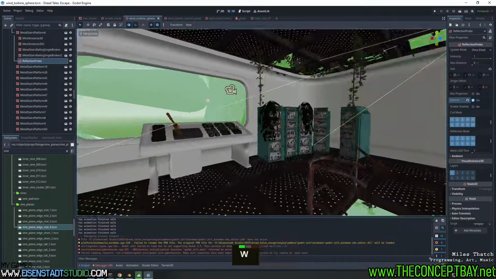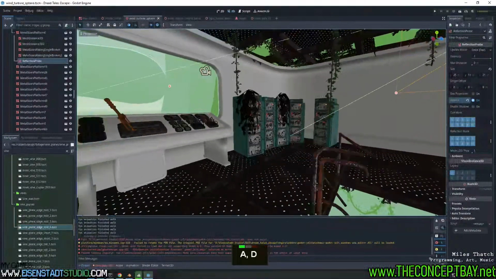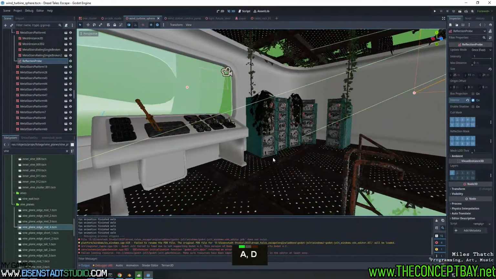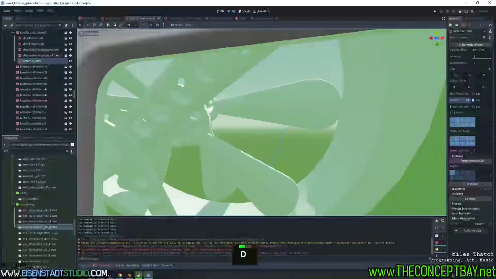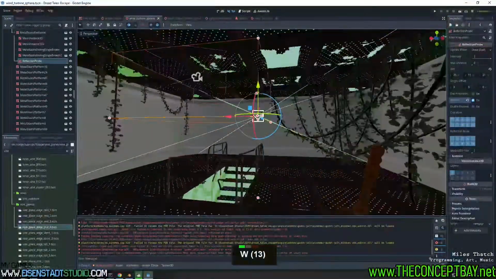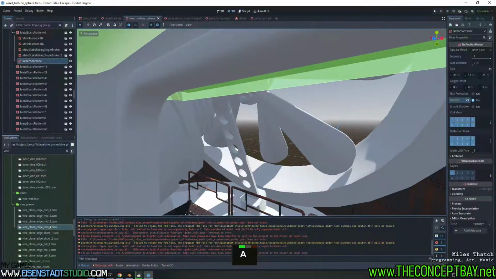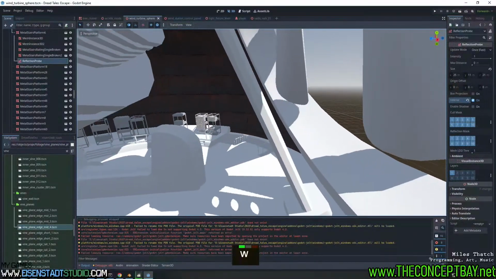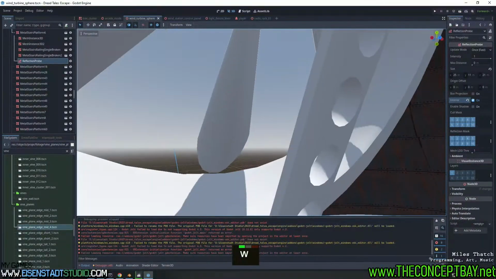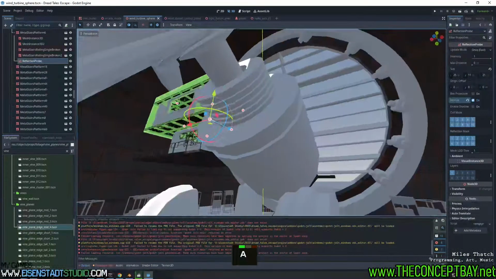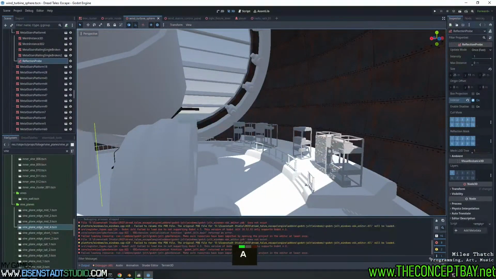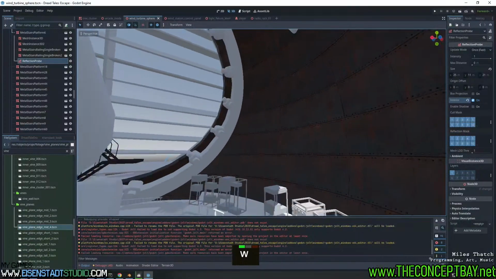Okay, nothing to fetch so far. I don't know if we'll be able to bake anything in here in terms of GI probes, because the whole area is going to be rotating, so the places where the light beams are going to be landing and reflecting is also going to be changing.